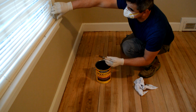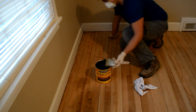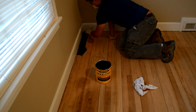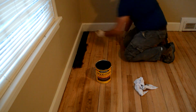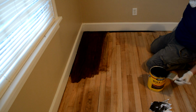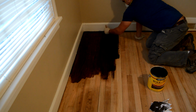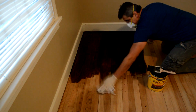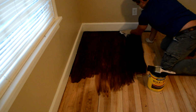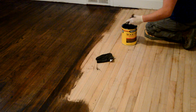Again, going with the grain of the wood, with the direction of the wood planks, you just go ahead and apply stain. Obviously in the edges you want to go ahead and use a brush, and you want to spread the sections, work about 3 feet, maybe more, 4 feet the most, because you need to spread that with a cloth. So I'm using an oil and a stain brush, and I'm using a cloth.